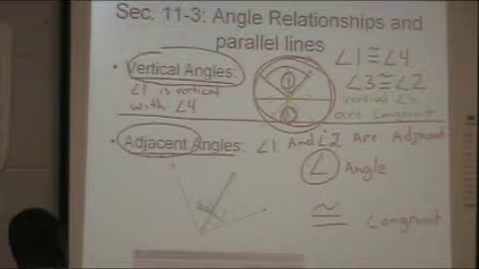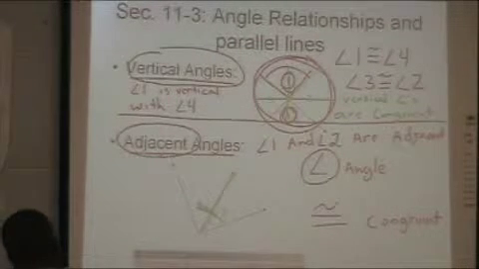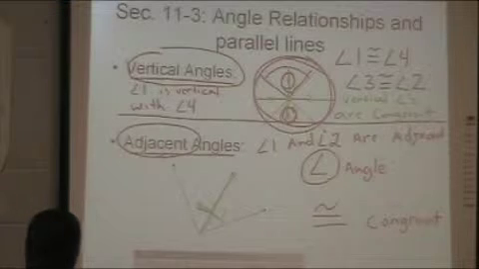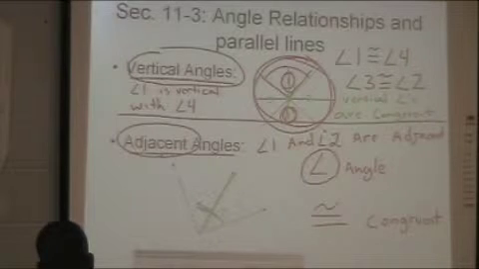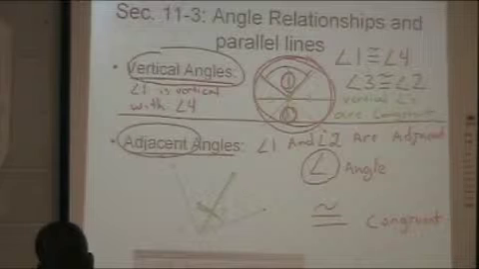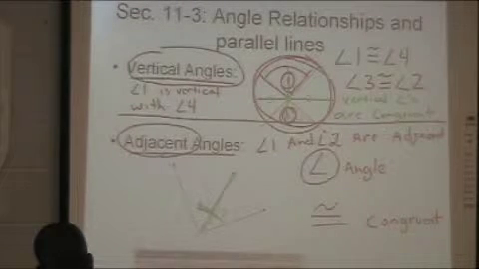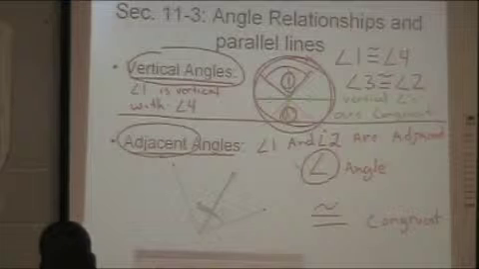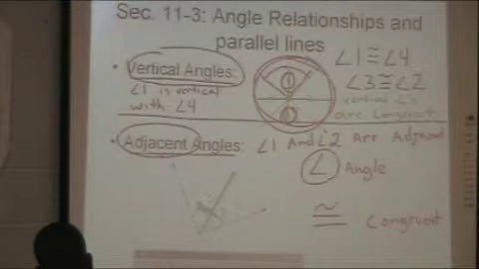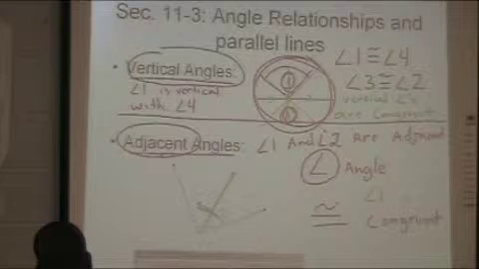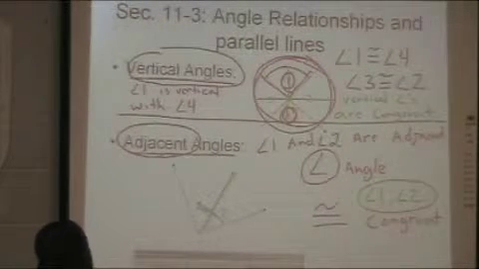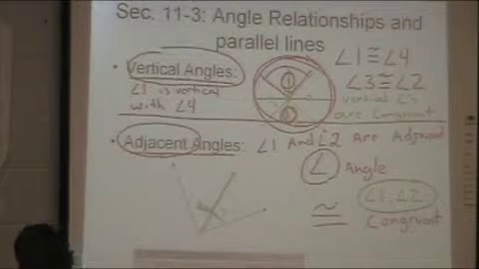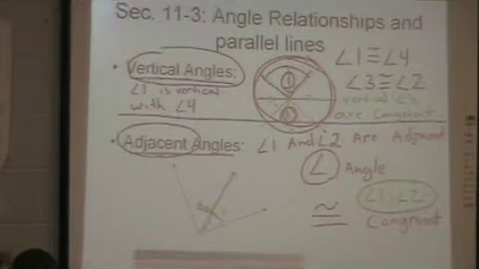Now these two adjacent angles, 1 and 2, angle 1 and 2 are adjacent, okay, but they're not necessarily congruent. Okay? They might be congruent, alright, but not necessarily. They could or they could not be. Now do you see two angles up at the top there that are adjacent? 1 and 2. Angle 1 and angle 2 are adjacent. So at the top, angle 1 and angle 2 are adjacent at the top. What others? 3 and 4. That's right, 3 and 4, 1 and 3, 2 and 4.